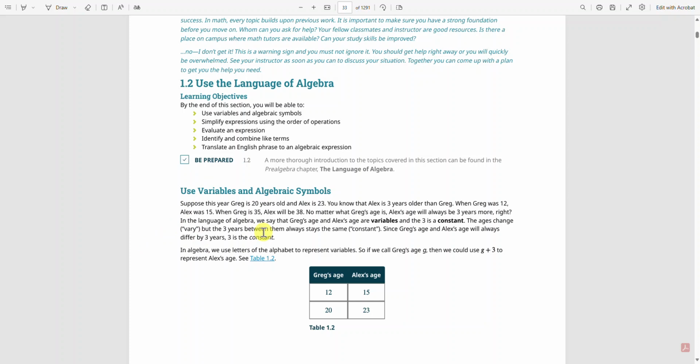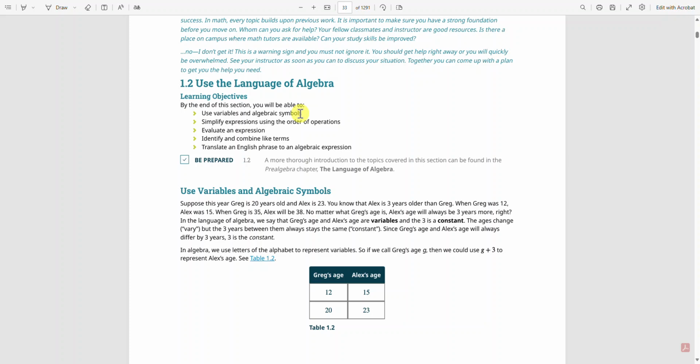This section of the text is very rich. There's a lot of information included in this section, and I really want to make sure that students who need help get that help they need by walking through this slowly and making sure that everything is clear. In a first video, we worked through this first objective, which is to use variables and algebraic symbols. Because that's often a topic that students struggle to get over as they get into algebra, I took my time and we walked through that first part of the section, and I think that was pretty clear.